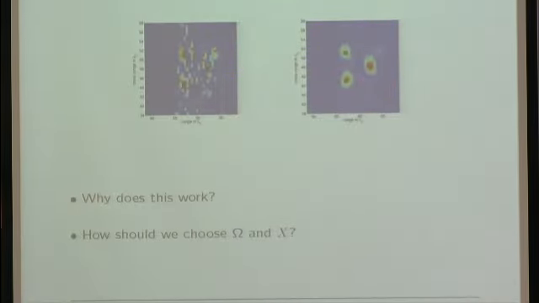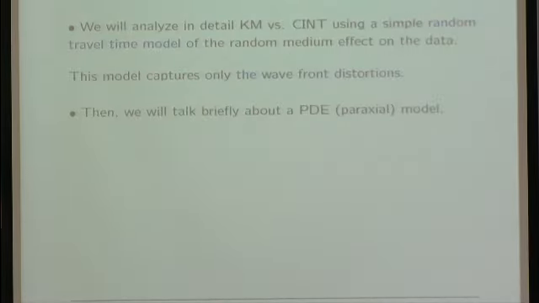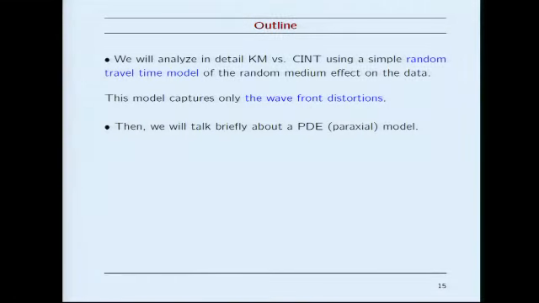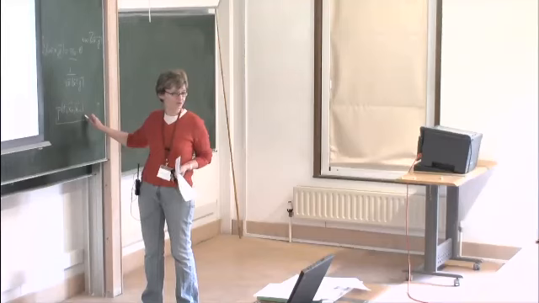So now, basically, what I want to do is to go through a rather explicit calculation and explain to you why this works. And there are various ways. So really, a lot of the mathematics goes into the model, into deriving a model. What does that mean, the model? It means to understand in a quantitative way what is the effect of the random medium on the data that you measure. So that's what you need to do.